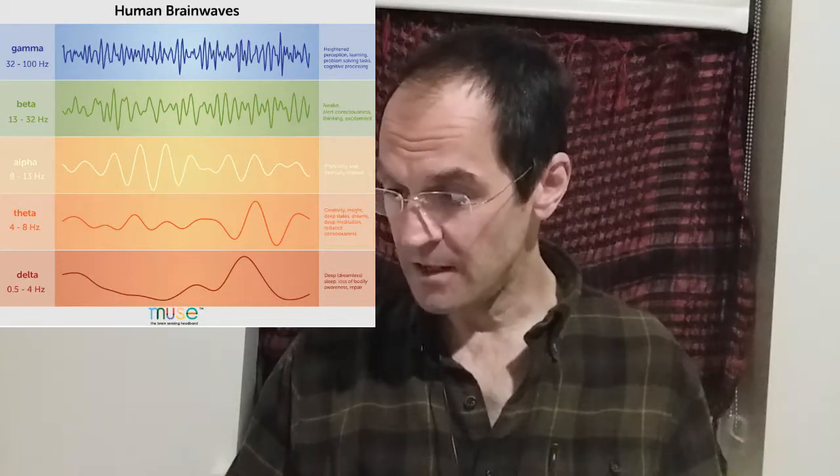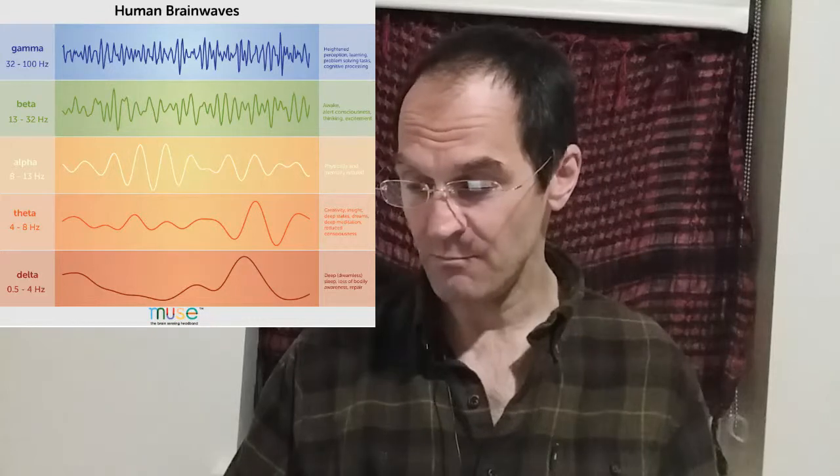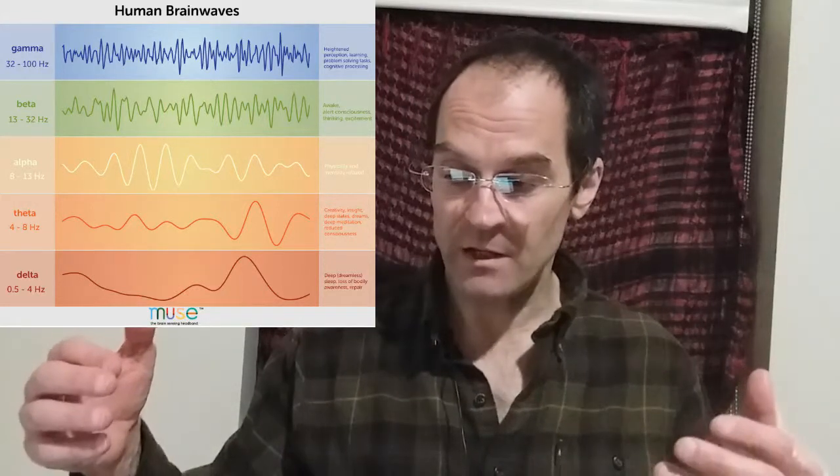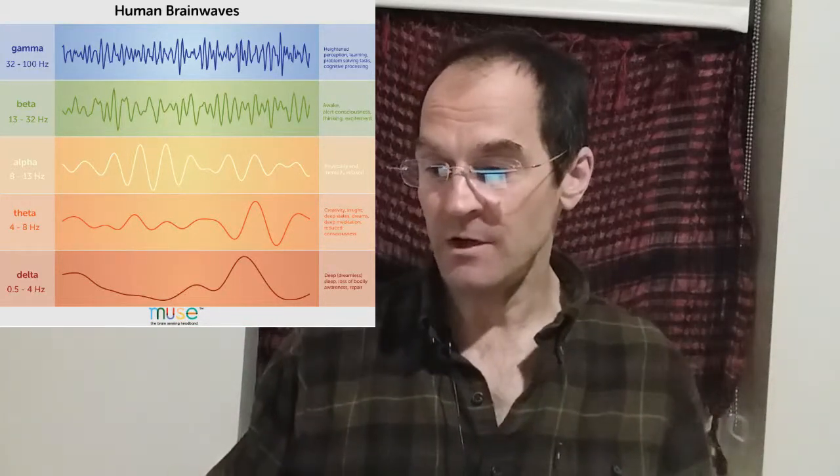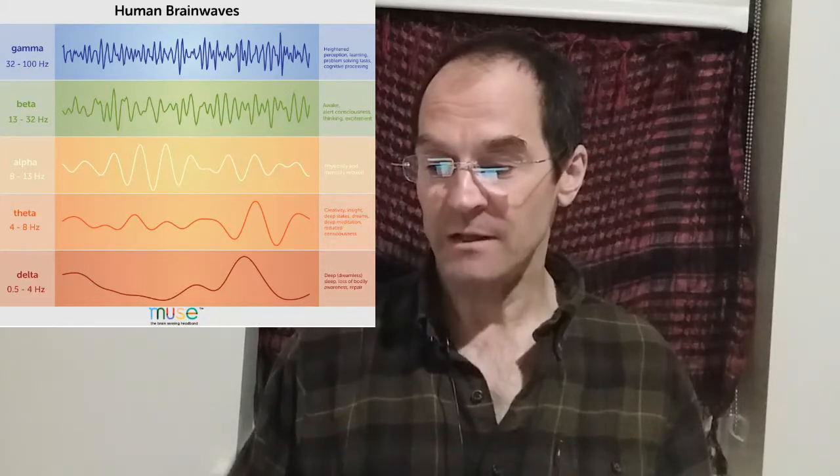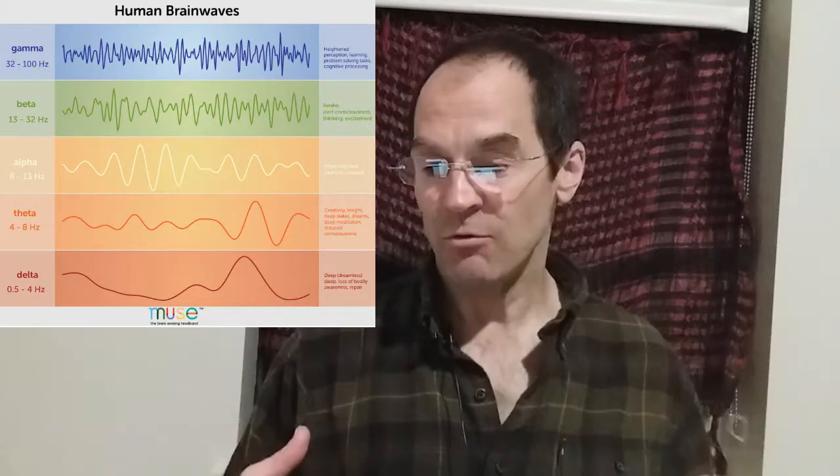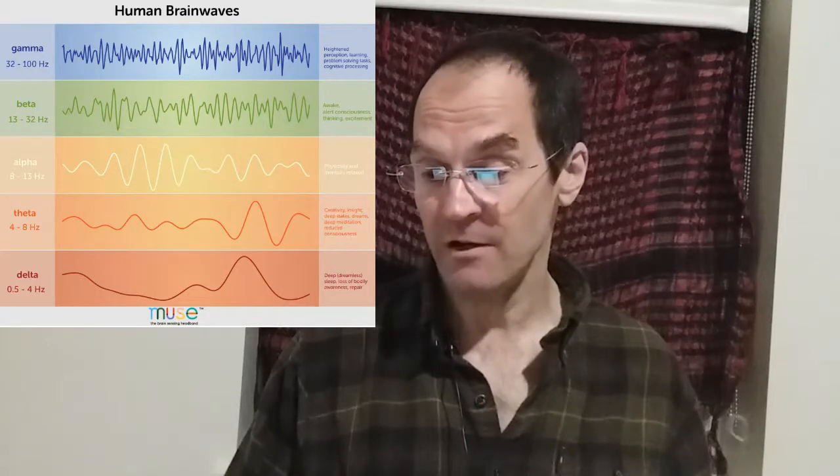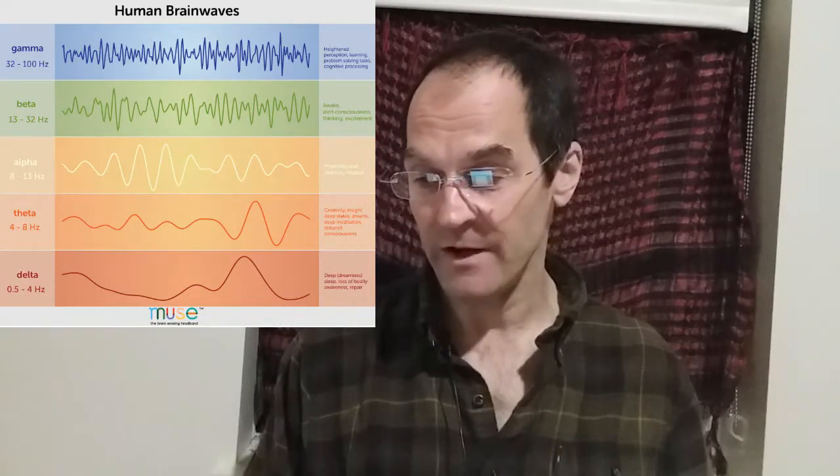Alpha is a state of relaxation, mentally and physically relaxed, 8 to 13 cycles per second. It's interesting just going over this stuff, we can feel when we're getting into a relaxed state. Like right now, I'm doing this video for you guys, and yeah I'm thinking about it as I'm going along here and explaining this stuff. However, my brain is probably in, I would say, between an alpha and a beta stage right now. A lot of times when you're zoning out at night, maybe reading, watching a YouTube video, you're definitely going to be in the alpha range.